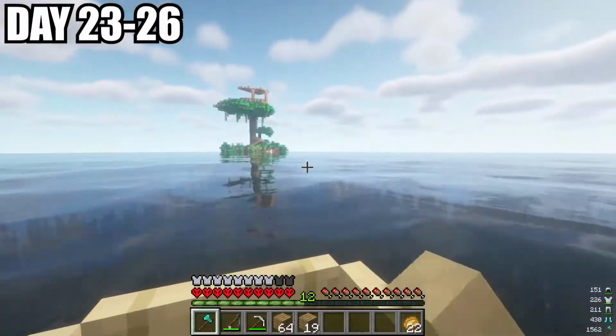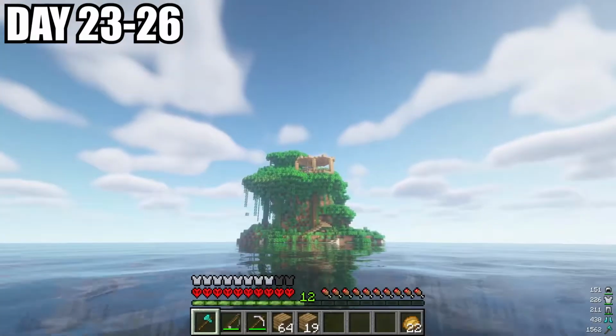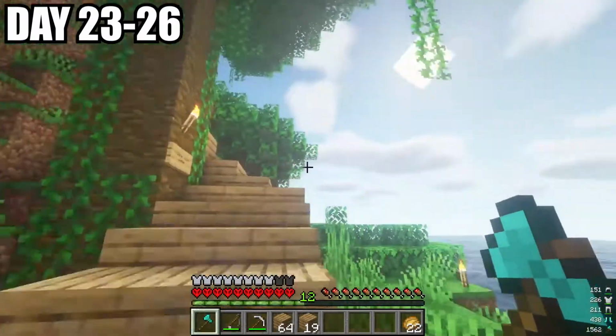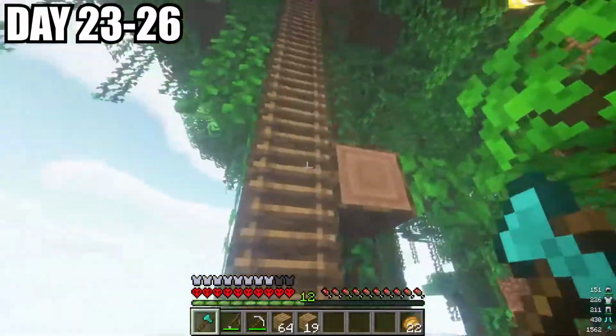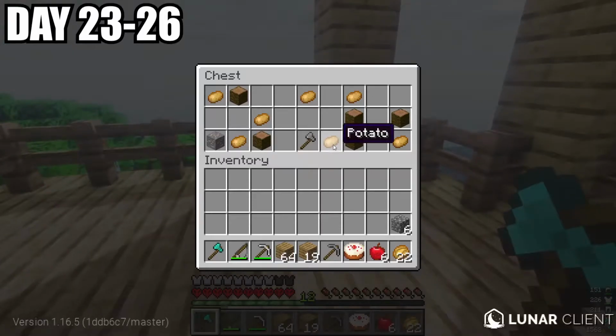For the next few days, we set out on our boat and we found ourselves some little island, which looks to be some sort of tree house on it. As we got closer, I noticed there was a boat here, and when I walked up the stairs, it said, "I Peter, much Peter." Okay, I think it's safe to say Peter has been here. This could potentially be his house. When I made it to the top, I opened the chest and he just had some apples and cake, and in the second chest, he just had some potatoes.